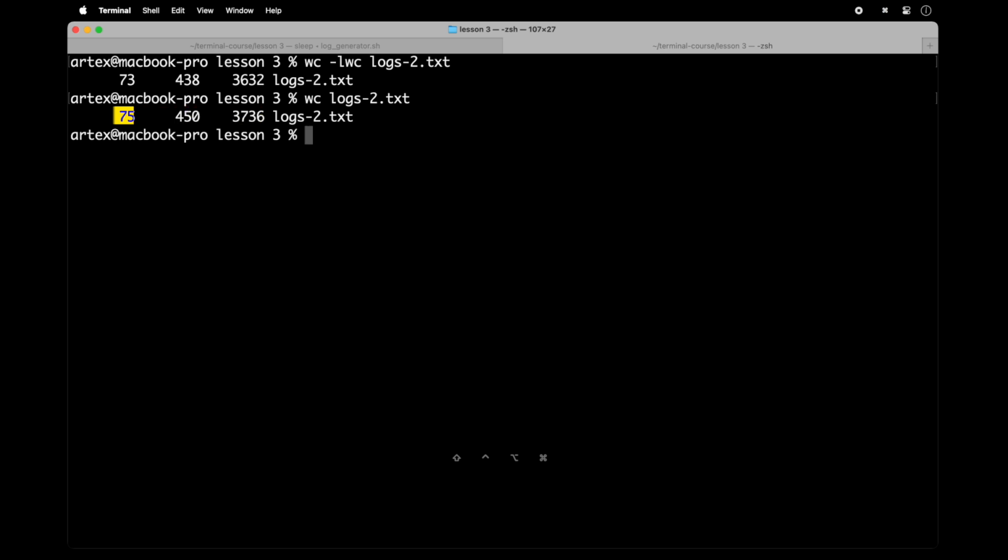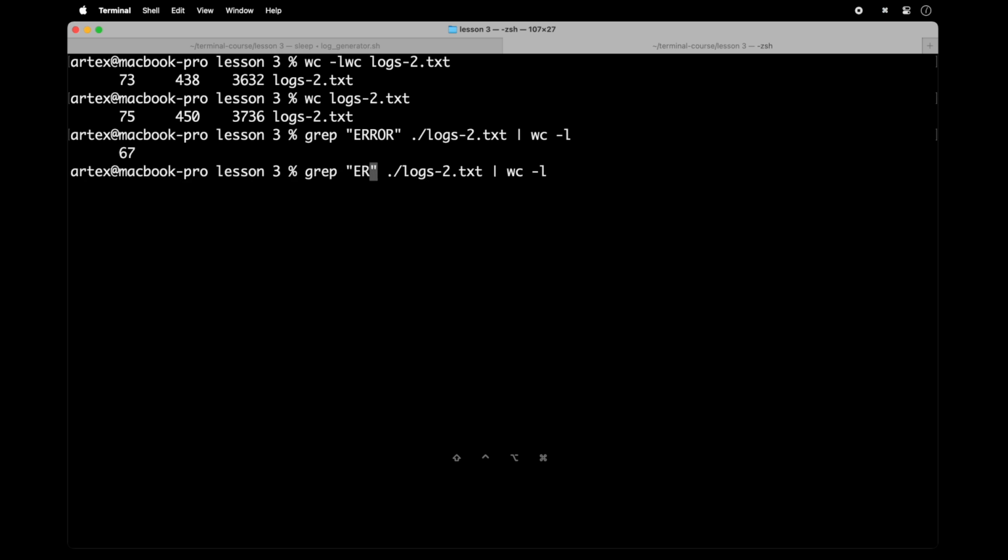Typically, you'd use the WC command in combination with other utilities such as grep. For instance, if we want to determine the number of errors in the file, we can execute the following command. Another option would be to find how many info entries we have. To do it, we can simply replace the word error with info in the command. However, our brief introduction to grep only scratched the surface. Grep is an incredibly powerful tool with a rich array of options that allow for complex pattern searching and manipulation within files. We'll be diving deeper into grep and its many uses in another video.